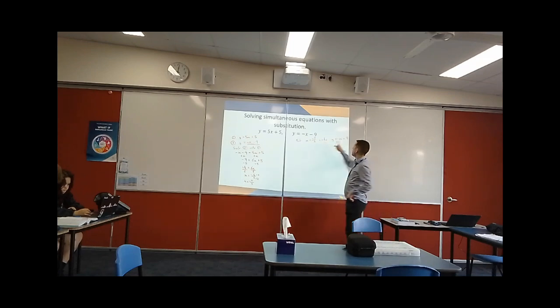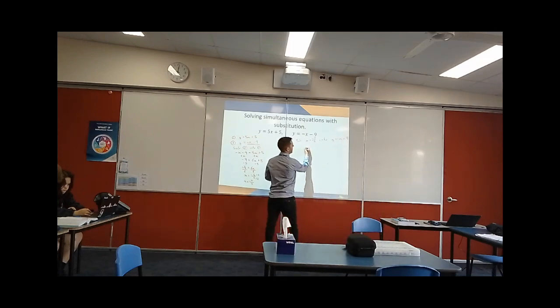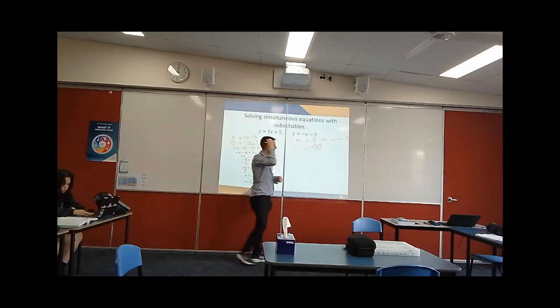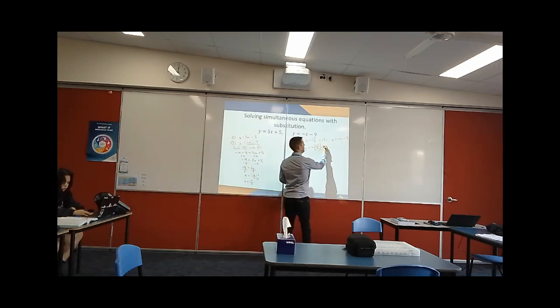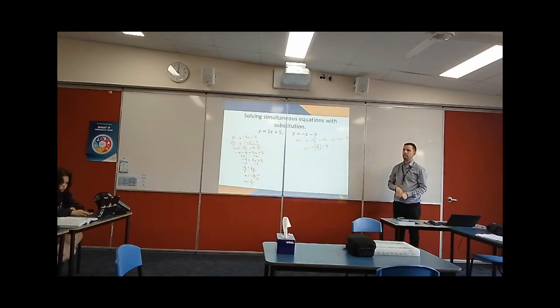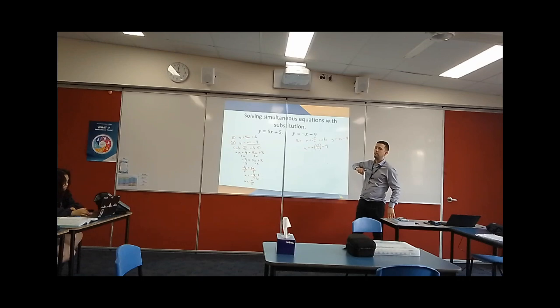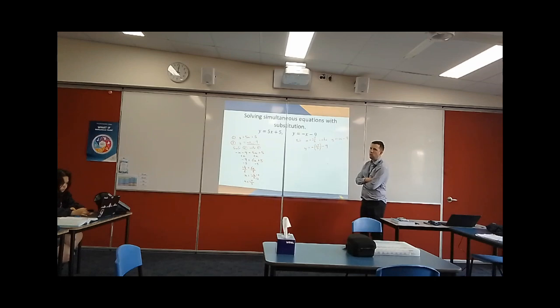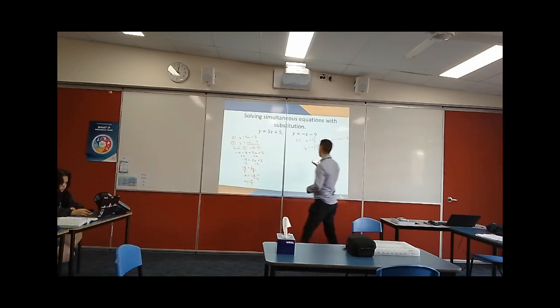So if I put that value into this equation, I'm just rewriting it. Y equals, in brackets, -7 over 3, take away 9. And I'm solving for y. If you haven't done that part already, write this down. And I'm going to solve it in a minute. So one thing you'll notice is there's a negative and a negative. So what happens there? Apply the negative. It becomes a positive straight away.